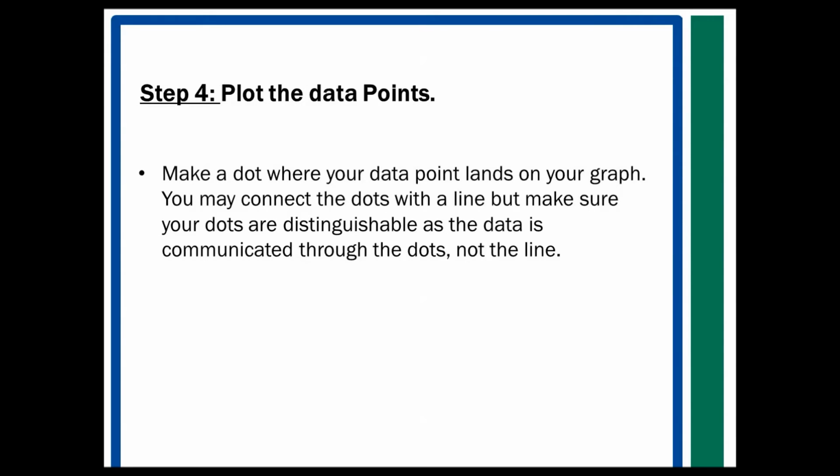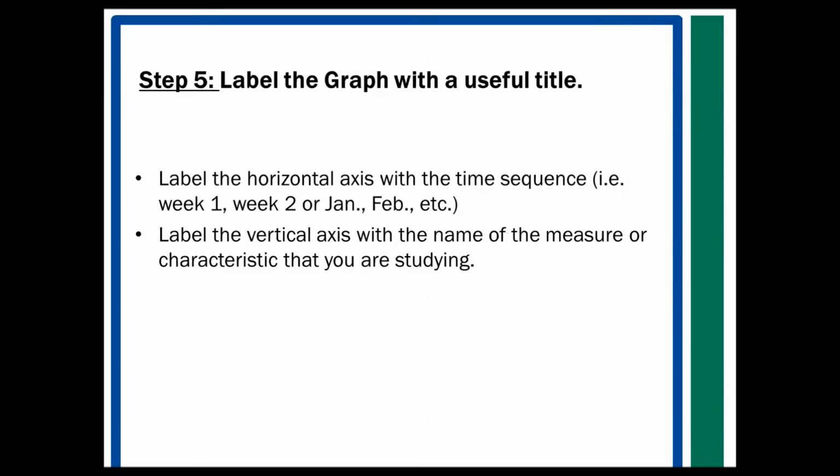Next slide there, Mark. And then you plot your data points, of course. Make a dot where your data point lands. You can connect the dots, but make sure your dots are distinguishable, because your data is communicated through the dots and not the lines. And of course, you label your graph with a useful title.